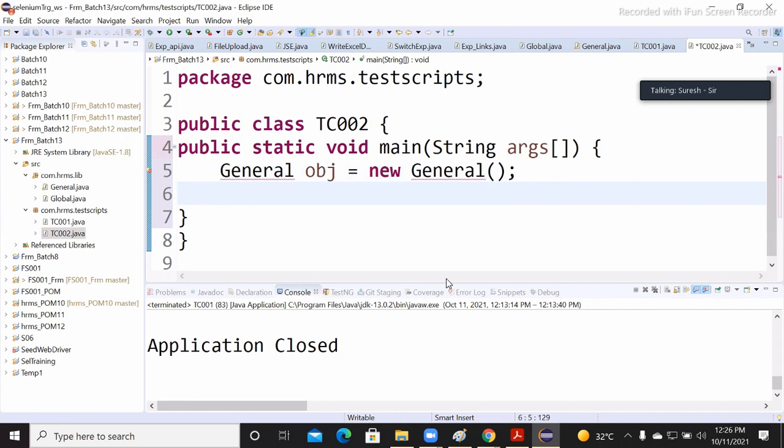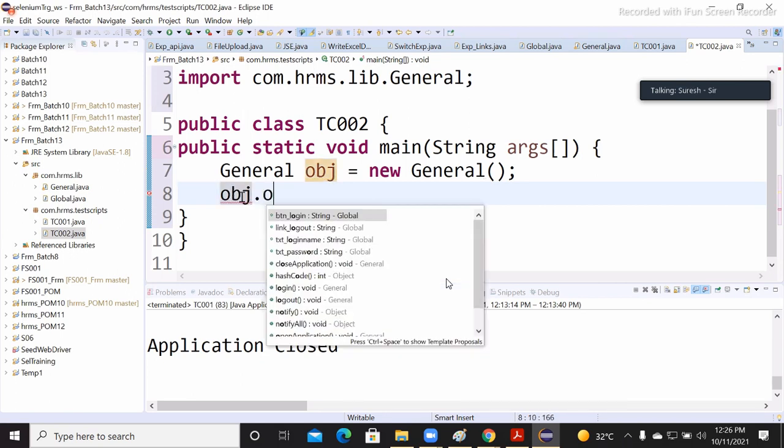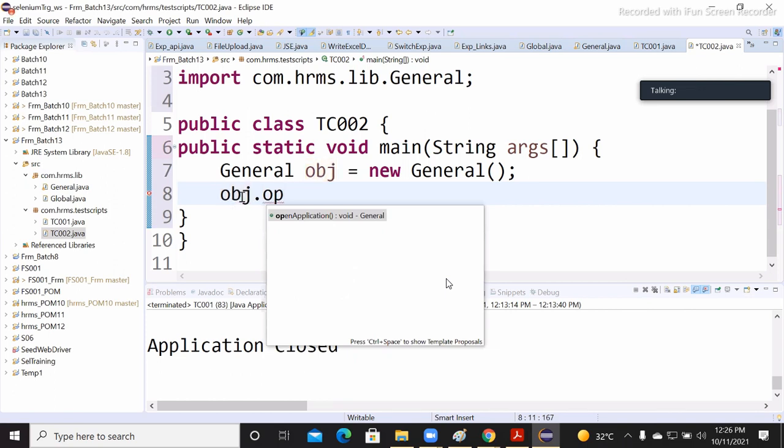Now it is giving an error. Why is it giving an error? We have to import that package. Now we can see the advantage here. See the advantage of the framework. Object dot, what is the function we are calling? Open application.